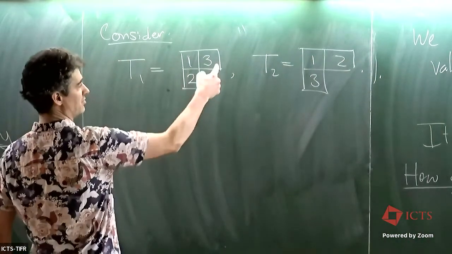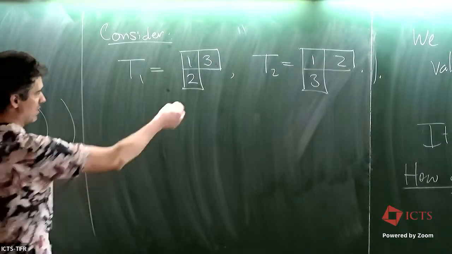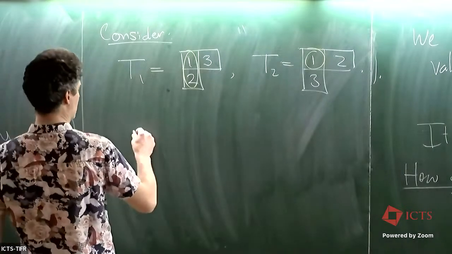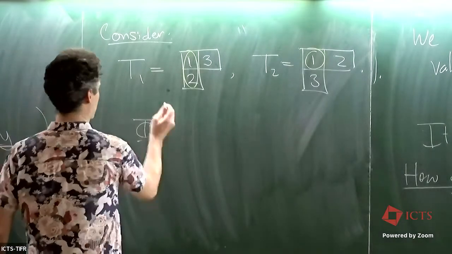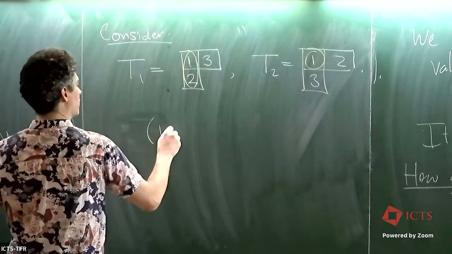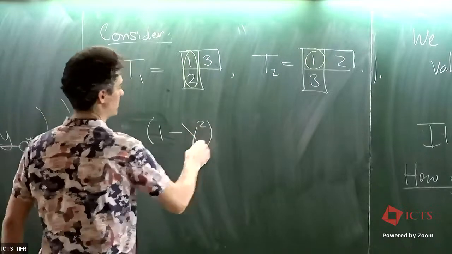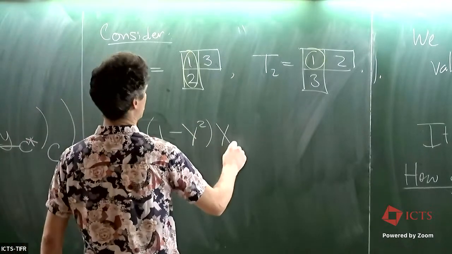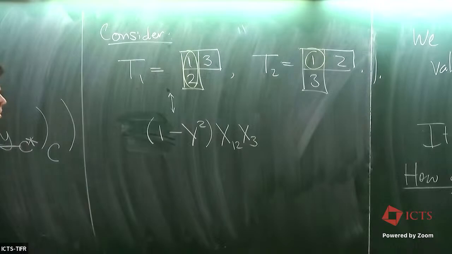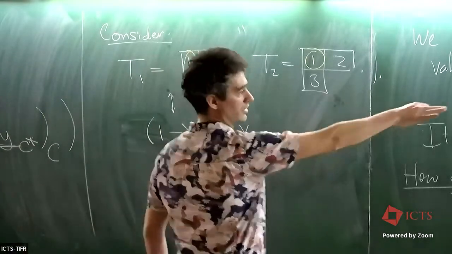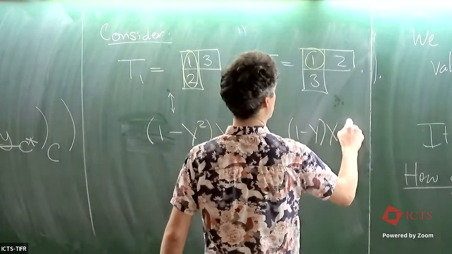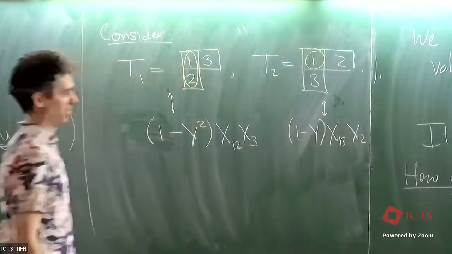There's no reason to look at any of these two. There's only 1, 1 to look at. And the 3 sees both of these, but the 2 only sees one of these. So the T1 term would look like phi and then some variables. And what will those be? The phi function in this example is y squared, and the two variables associated with it are x12 times x3. I'll put an arrow there. And then the term of T2 inside of that infinite series will be 1 minus y, x13, x2. And those correspond to one another.